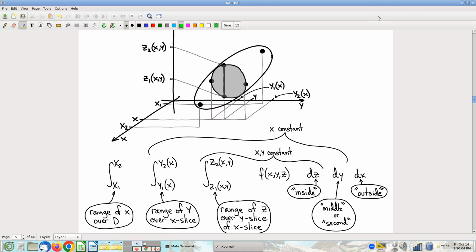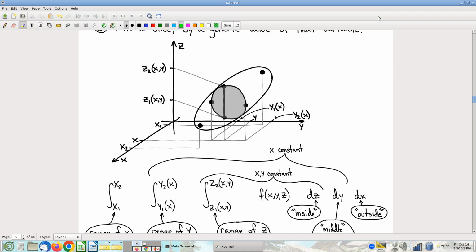We were talking about how to turn triple integrals into triple iterated integrals, right? So it's kind of like with double integrals, except there's 3 instead of 2. That's one of the big themes, is look for the analogies. Everything's different, but everything's analogous.